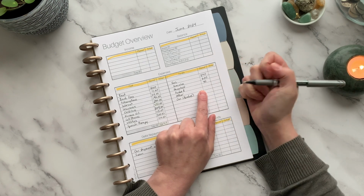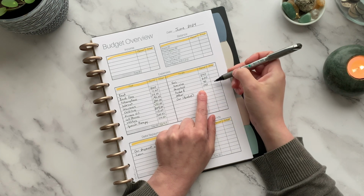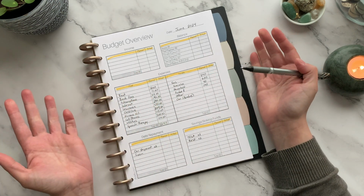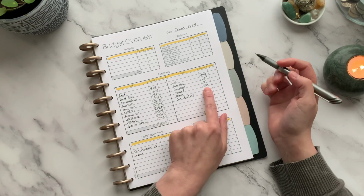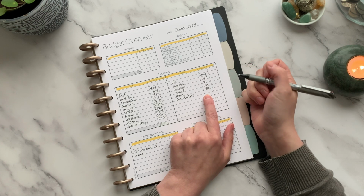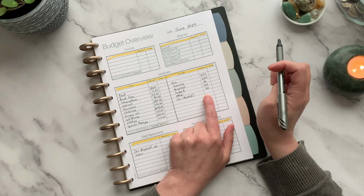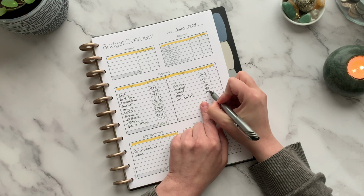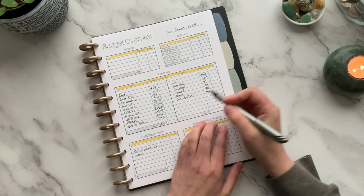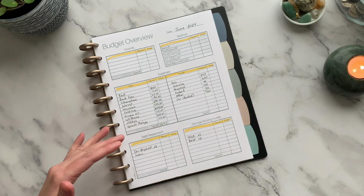Pocket money, yeah, let's do 100. I was gonna lower it to 80, but then where there's 5 weekends, if we do $20 a week, it still ends up being $100 anyway. So we'll just stay with 100. Other, we'll do 40, and then car brakes. They quoted us $600. I'm gonna put 700 because you just never know with these things, and I'd rather over budget than under budget. So we'll put 700 and plan for that, and then hopefully it'll be less.